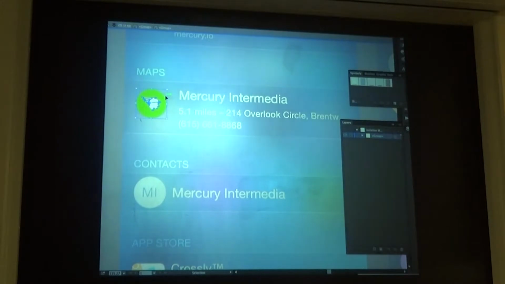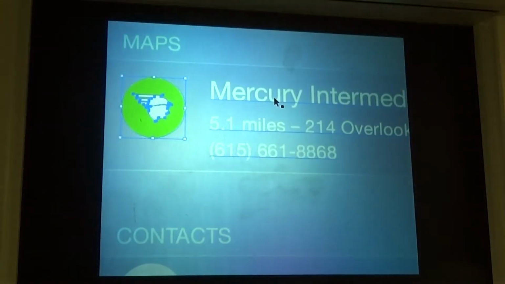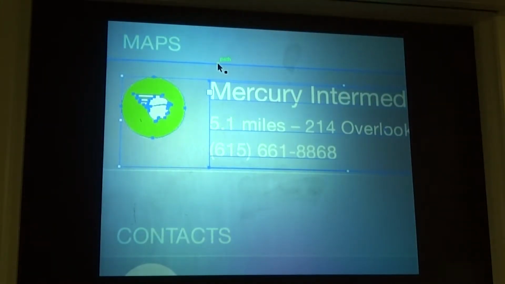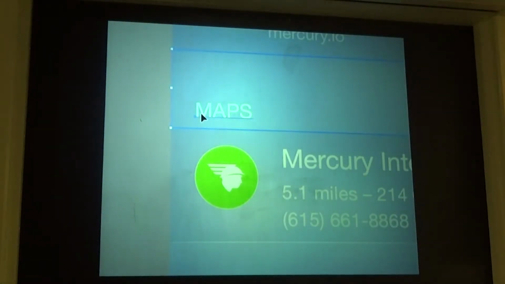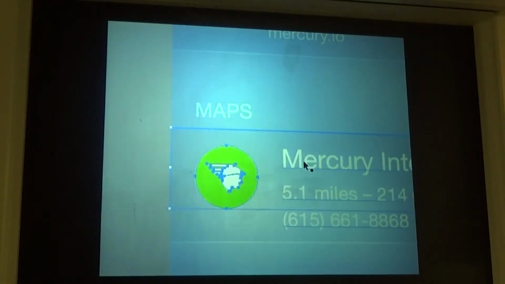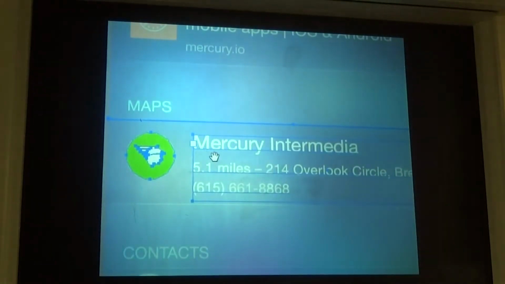I'm going to grab the icon, the text, and this line that's above it, because I need to know the distance. And I'm actually going to grab this line. I don't know if I can grab that one. But I'm going to grab the line. I grabbed this part by accident. I don't want that part. So just grab those pieces, copy it.